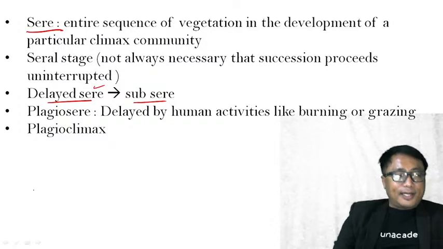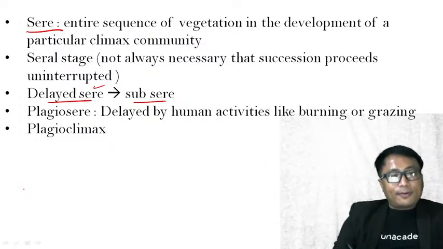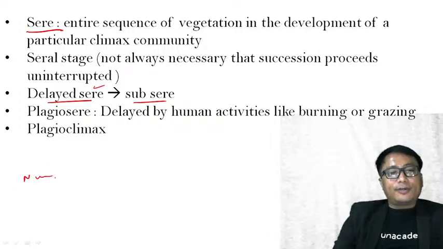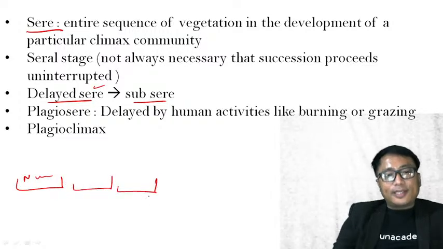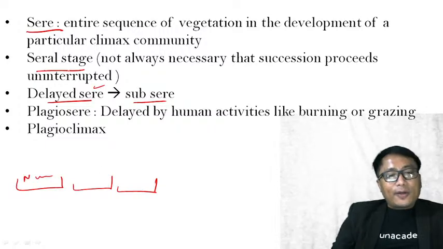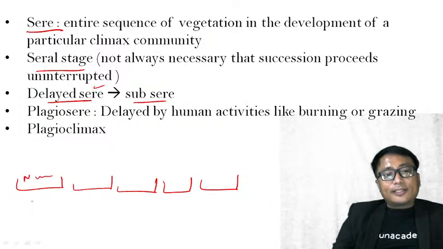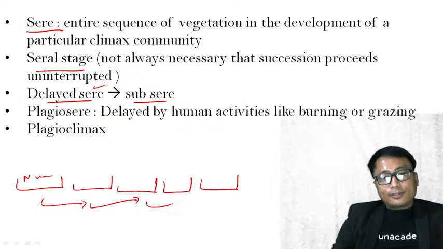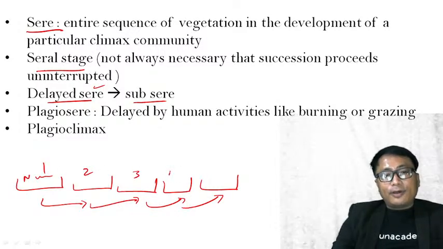For example, succession occurs in specific different phases, which we have seen just now, like the nudation stage. Each of the phases, or each of the stages, in ecological succession is known as a serial stage. Now, in this particular succession, it is supposed to go from this to this, this to this. From stage 1 to stage 2, 3, 4, and this is the final climax community.